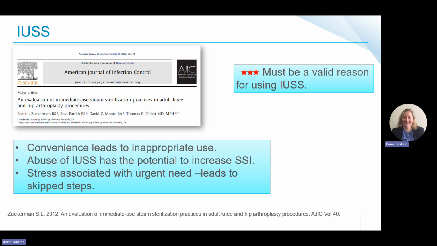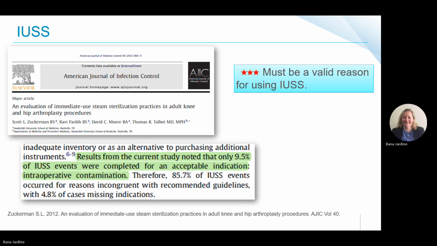Another important point is there has to be a valid reason for using immediate use steam sterilization. They go on to say that in their research, because they looked at a whole bunch of their hospital where this is performed, in only 10% of the times were they actually using immediate use steam sterilization for a valid reason. The rest were not valid reasons, including shortage of instruments, because a shortage of instruments is not a valid reason. Sometimes it could have been because of a missing instrument, for example. So what is a valid reason? Why are you using immediate use steam sterilization?